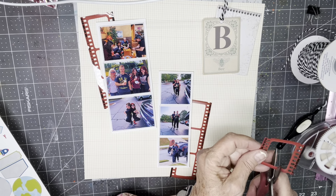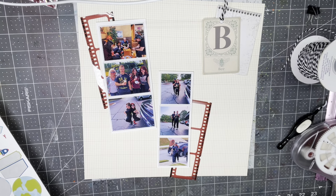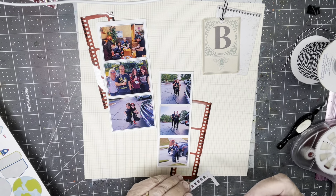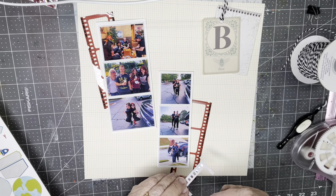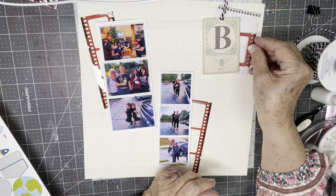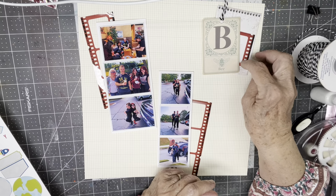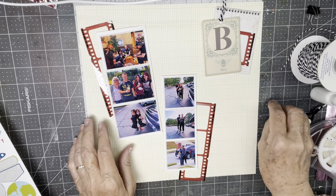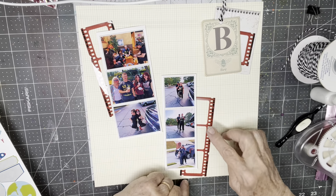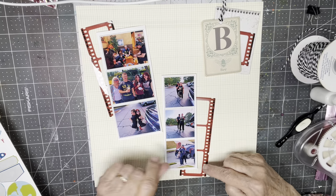I'm going to cut this in half. It's pretty much equally red on either side, and I can use that other half somewhere else. I'm going to sneak that in like that. Okay, so that one's done. Now, here, I'm going to want the whole film strip because I want the ends to show.